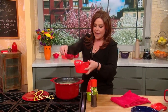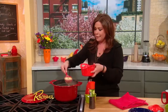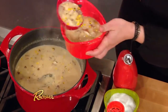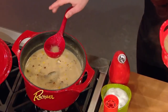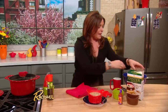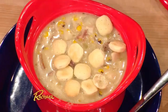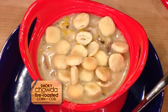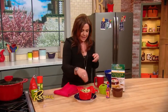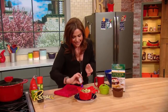So now we're gonna serve up that fire roasted corn and black cod and bacon chowder. Ridiculous. So good, so good. Oh, smell-o-vision, people. Smells good. And then, probably want a cracker. Probably want a few more crackers. Chives. Parsley. Hot sauce. Yeah, baby. Yum.